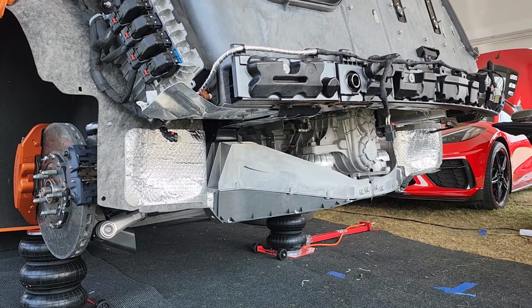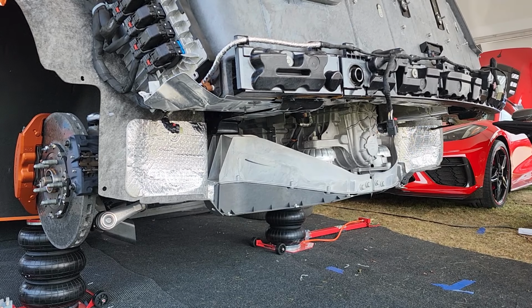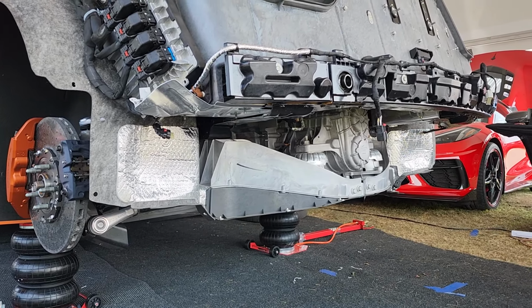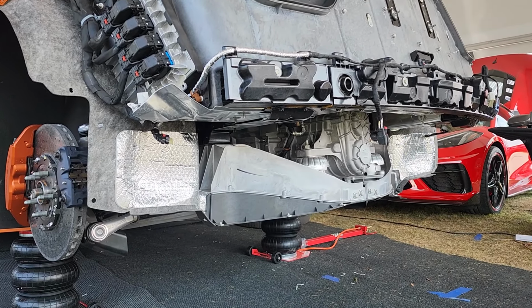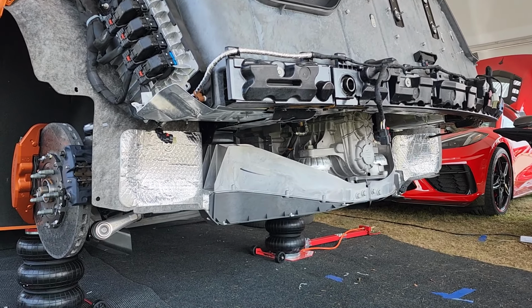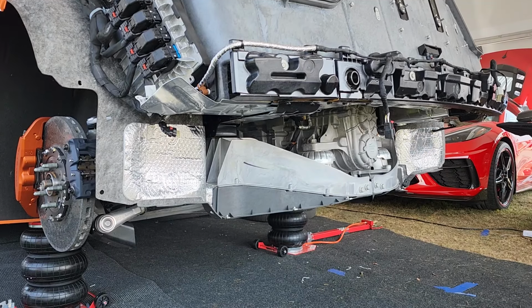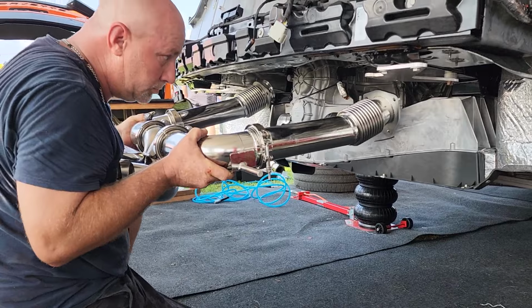Now the process of installing the straight track version of the exhaust here. No mufflers or actuators, so they have simulators that we plug in so that it doesn't throw any codes and simulates that it's in the MPP, the stealth mode, when you switch it back and forth.